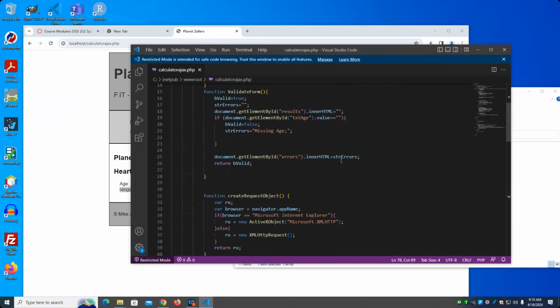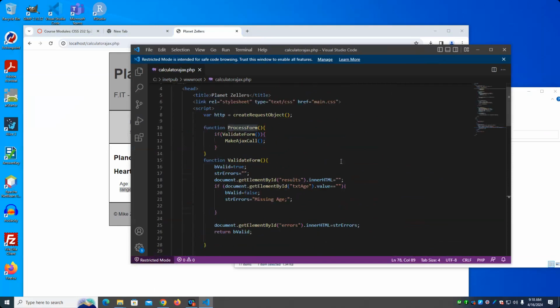And in this one, just to make things a little simpler, I'm not doing any client-side validation. Oh, I am doing client-side validation. My mistake. Process form does client-side validation. It's either going to return a true or a false. Here, the only thing I'm checking for is that they've entered something for the age.